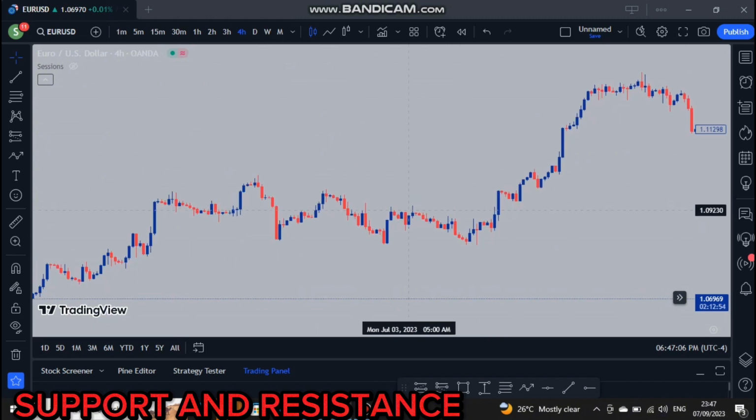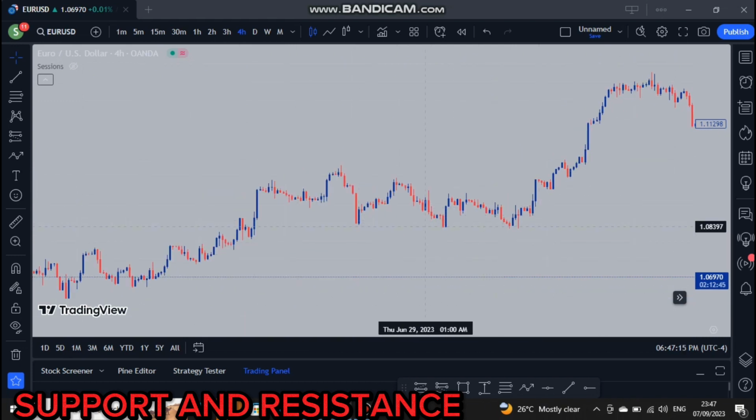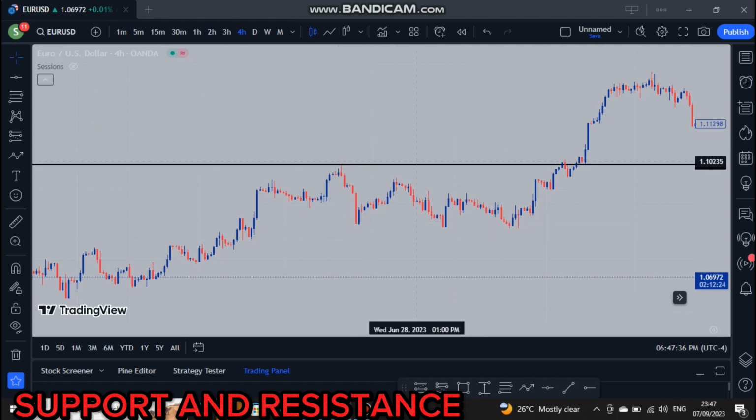Can you see this rejection here? We are just looking for all these rejection candles, all these candlestick wicks. You see this one right here, you see this one right here. This is still nice because it made something like a double bottom there. So grab your horizontal line. You see this one, mark it out. This is number one. If you did this, you could have been entering mad buys from this point, because you can see it yourself, it's working already even without me doing anything.